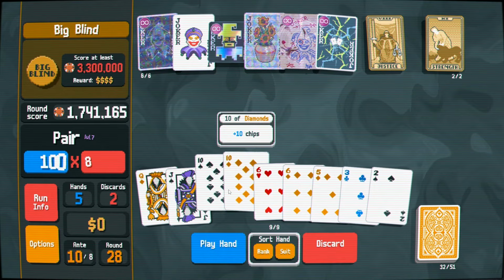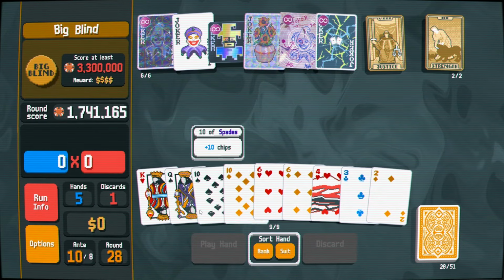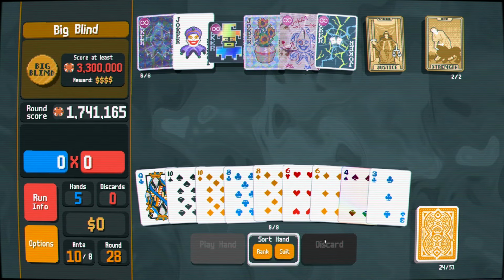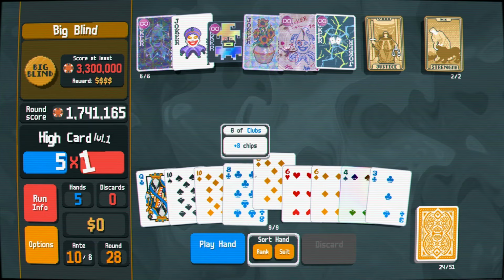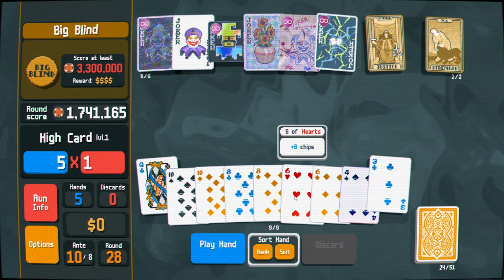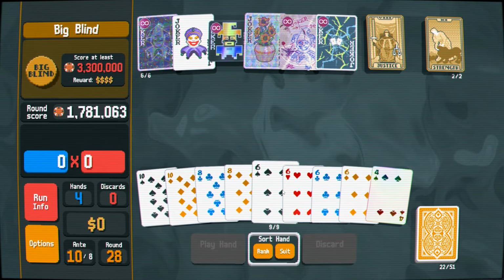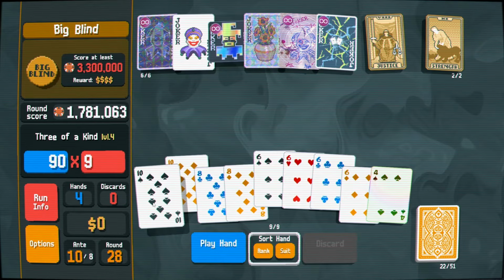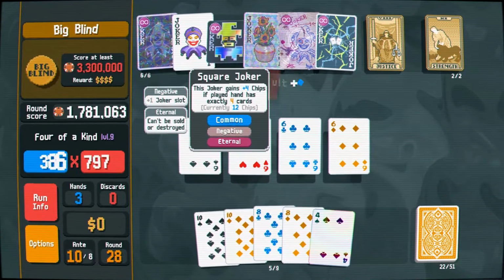Second hand. Alright, now we're really looking for a club. Spade and heart combination. Club. There we go. The four of a kind upgraded better. And we can boost the square joker a little bit more.